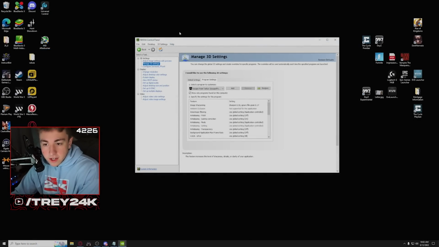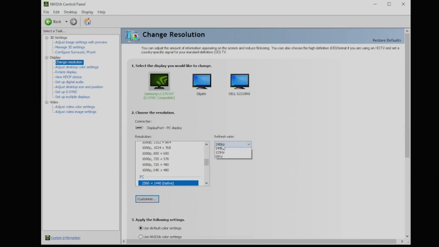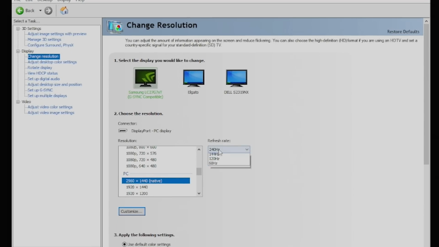Okay, so before we close the control panel, next we're going to go to the change resolution tab, and we're just going to double check that you're in the right refresh rate, which is, you're going to want to be at the highest refresh rate. And then you're going to want to be in native resolution for maximum performance. I'm in 1440p, 240 hertz, the G7 monitor. This monitor is awesome. I could not recommend it anymore.